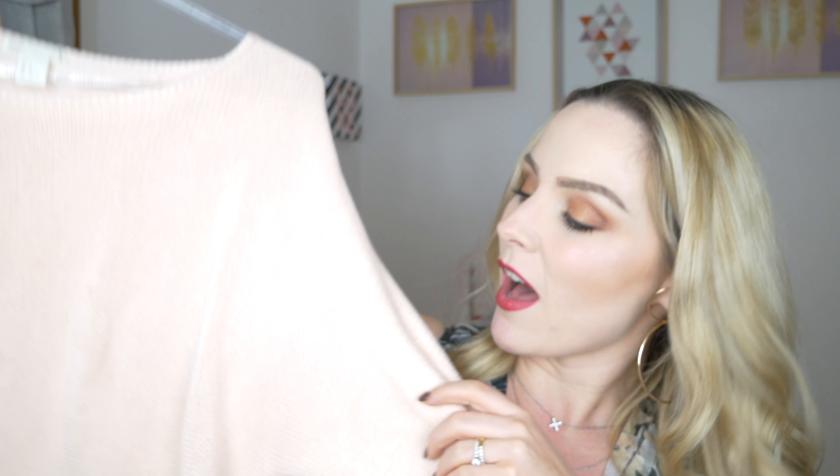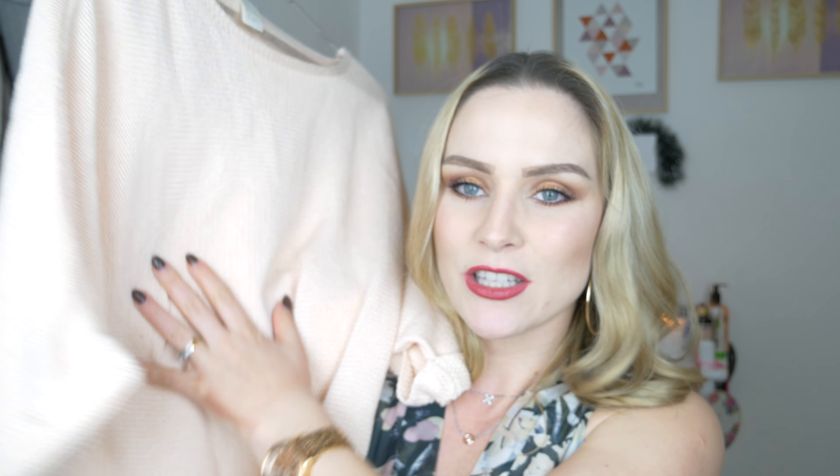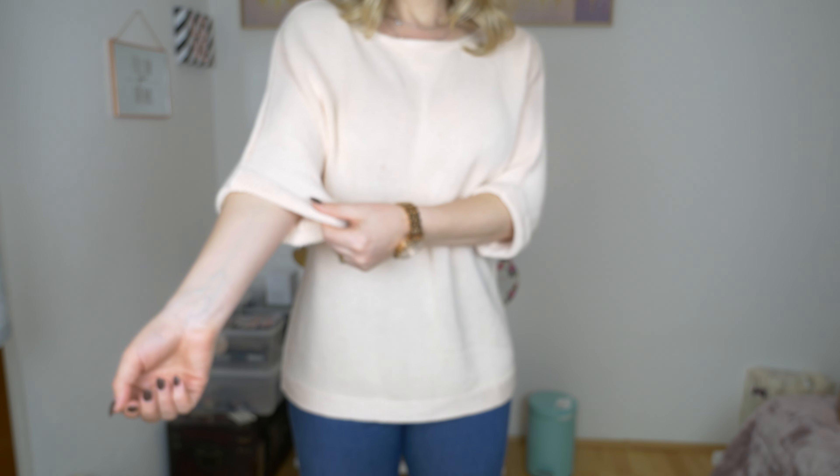Lastly, I picked up another light pastel jumper — this one is a little bit more peachy than the first one. Again, it's really loose fitting. I wore it on my birthday — I paired it with white jeans and a pair of nude court heels, and they matched perfectly; it was perfection. I love this little cap sleeve detail. It's a very loose fitting but just looks really chic and, for me now, really age-appropriate. I like the neckline — it's a higher neckline, not a turtleneck. At the bottom it has a knitted effect across the hem, giving a little bit of extra detail. This jumper cost £19.99.